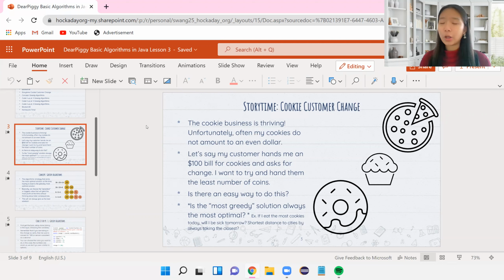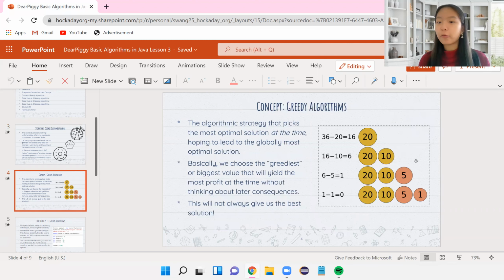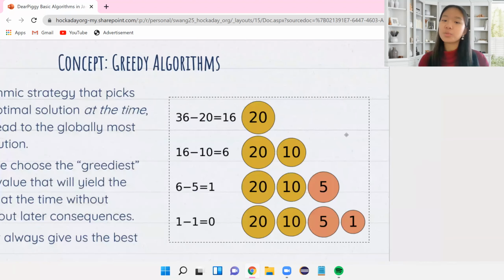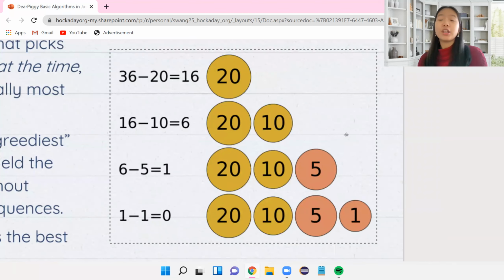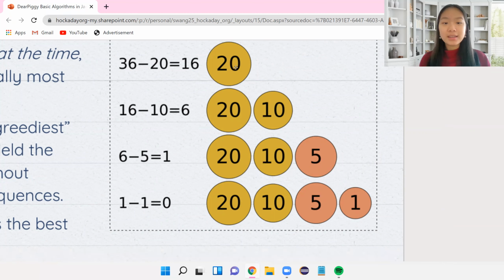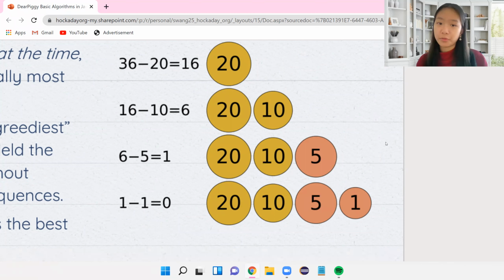So we've talked a lot about what not to do, when not to use greedy, why greedy doesn't always work. I'm going to show you an example now of when greedy does work. So it's really important to differentiate this. Usually I never tell you guys about what not to do, but since what not to do is so important for greedy algorithms, I'm spending a lot of time on them. But this is an example of what to do.